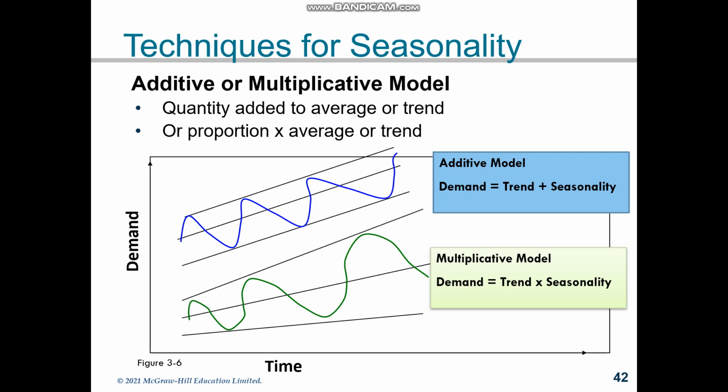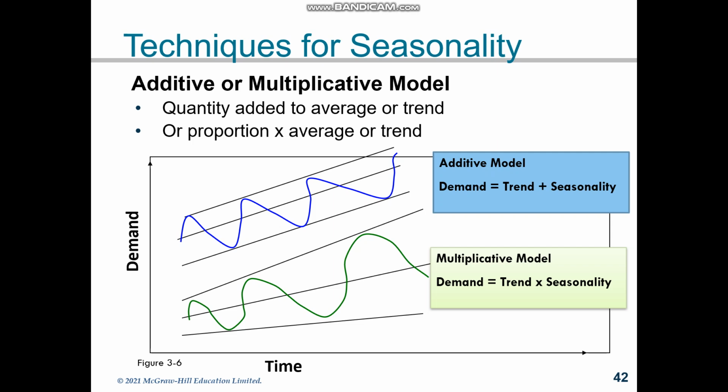Hello everyone. Today in this series of videos, I'm going to explain some techniques to do forecasting when there is a seasonal pattern in the data. Then I will talk about associative models as another technique for forecasting. Then I will explain how to evaluate the performance of techniques that we have used for forecasting, and then I will talk about how to monitor the forecasts.